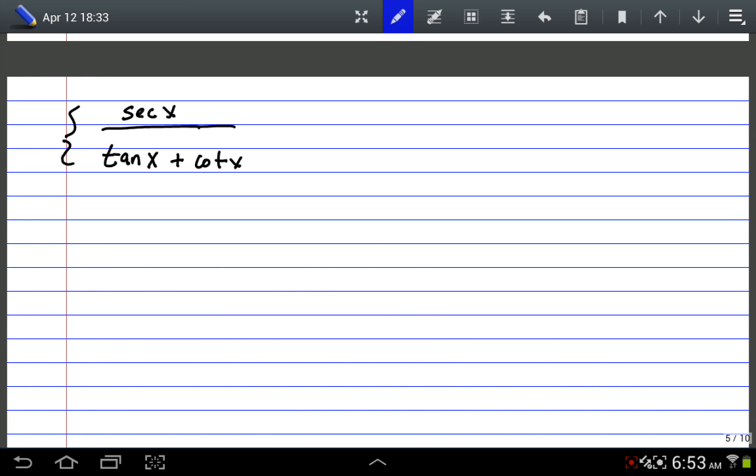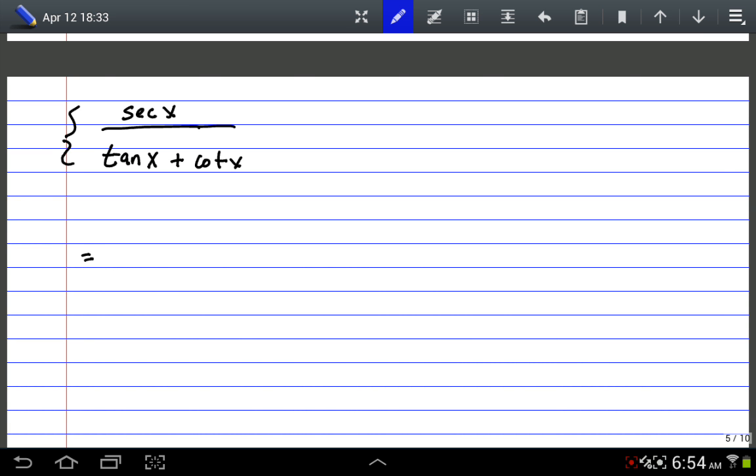All right, so give me something that's missing that would really help, their squares, right? So if I had some squares on my tangent and my cotangent or my secant up there and some 1s, I might could do something with the Pythagorean identity, but I don't have that. So I don't really see anything that jumps out and bites me here. So what happens when I can't think of anything to do? Change everything to sine and cosine. All right, let's try that.